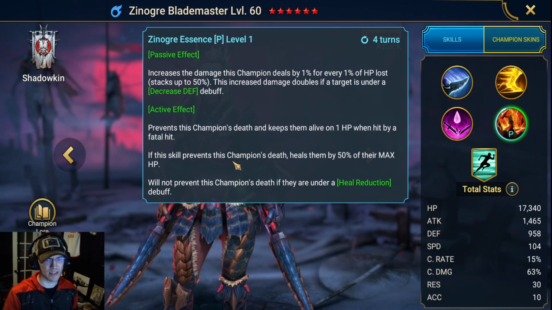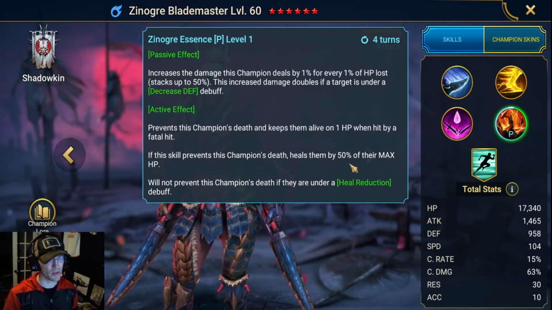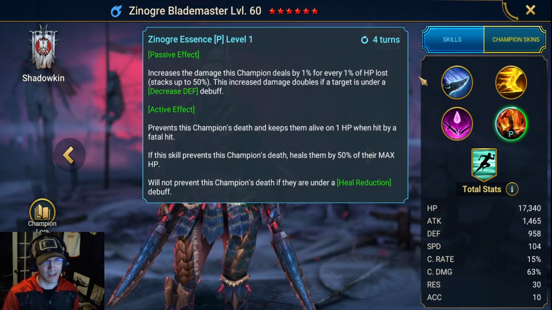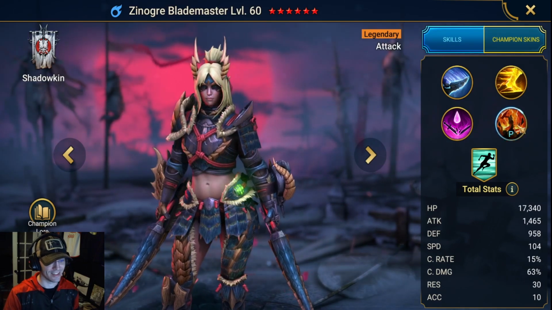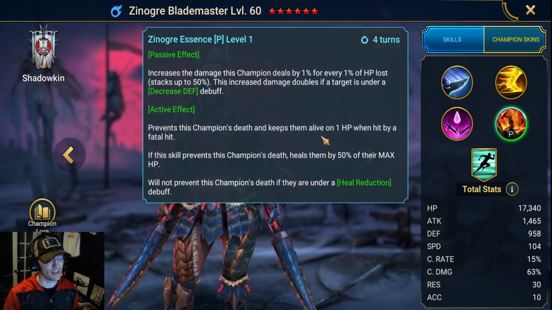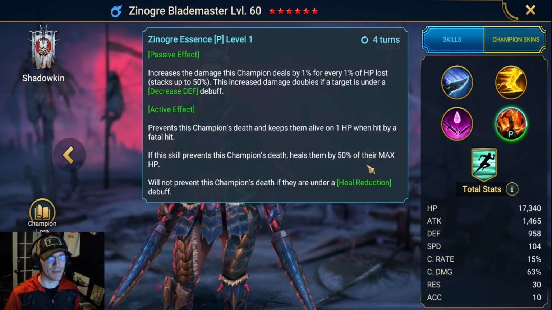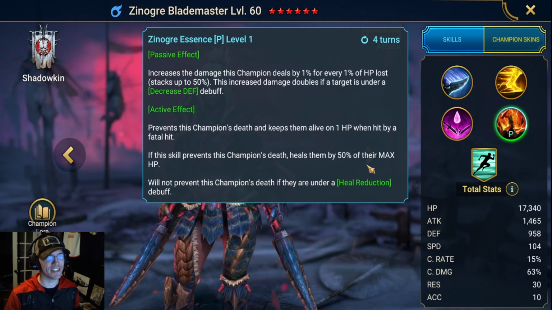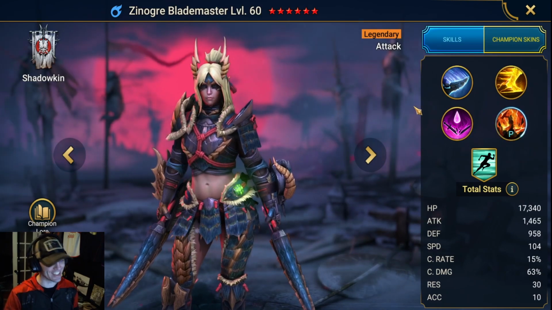She's got this interesting passive, preventing death on 1 HP, and then supposed to heal up to 50%. With all the testing that I've seen done, it's weird. It's either not working correctly, or she takes the damage down, keeps herself alive, heals herself, but then continues to take the rest of the damage and dies anyway. I hope it's bugged.